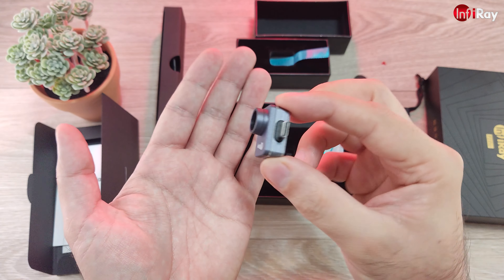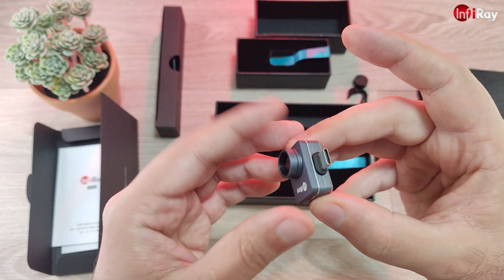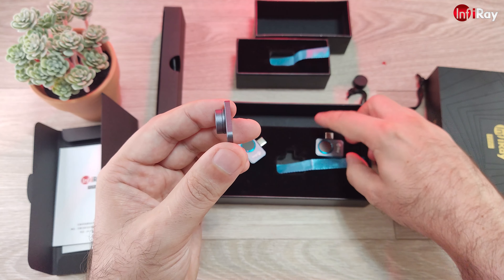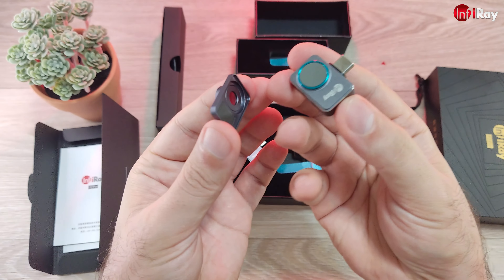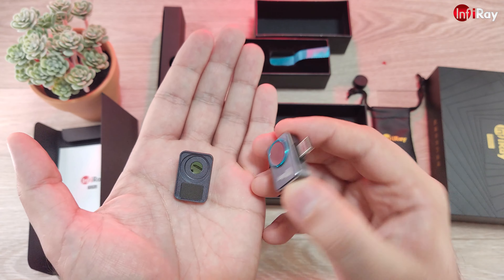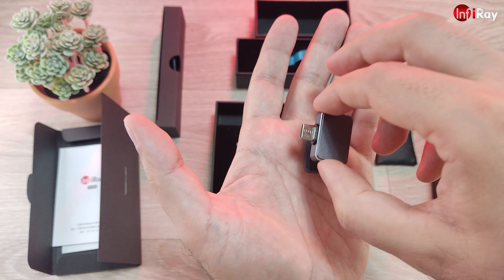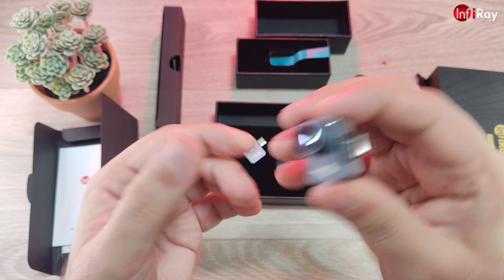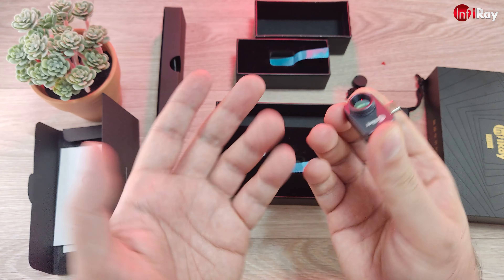I can shake it and it's not going to fall off — no tricks, simple and magnetic. Now if you wonder if this accessory works with the ordinary normal P2 — it's not going to magnetically attach because it's not designed for that. It doesn't have a piece of iron inside to make the magnet attract. I can put it there, but it's not going to stay. Whether it works optically at all with the old ordinary P2, I will test it in a moment.